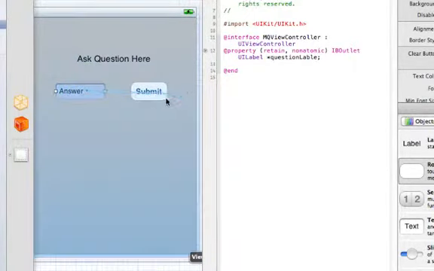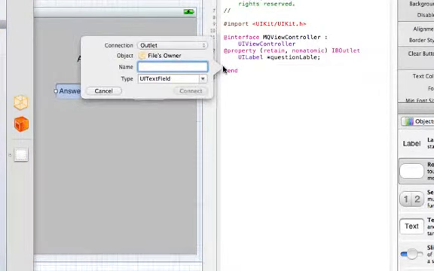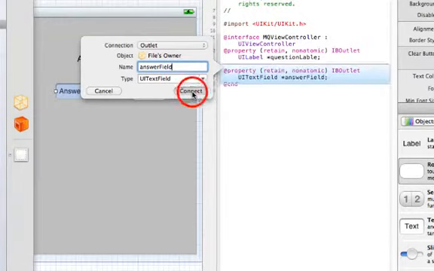And I can bypass that dialog box and let go here. And we are accomplishing the same thing. And I'm going to, again, give it a more descriptive label than the book gives it, and type in answer field, using the camel case convention of starting with a lowercase and then capitalizing each subsequent word.